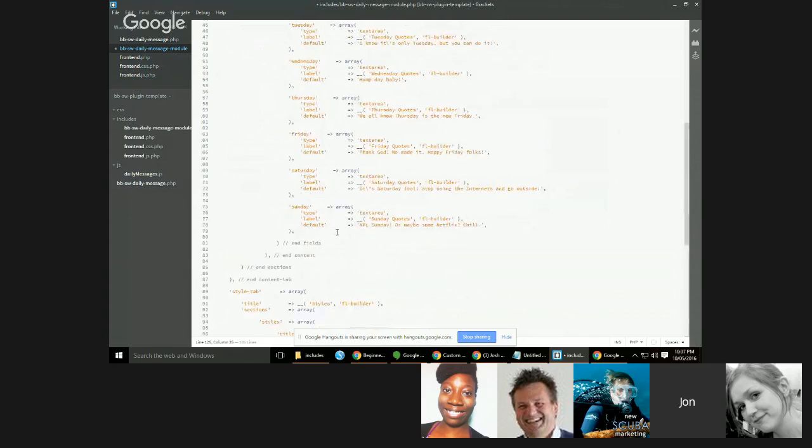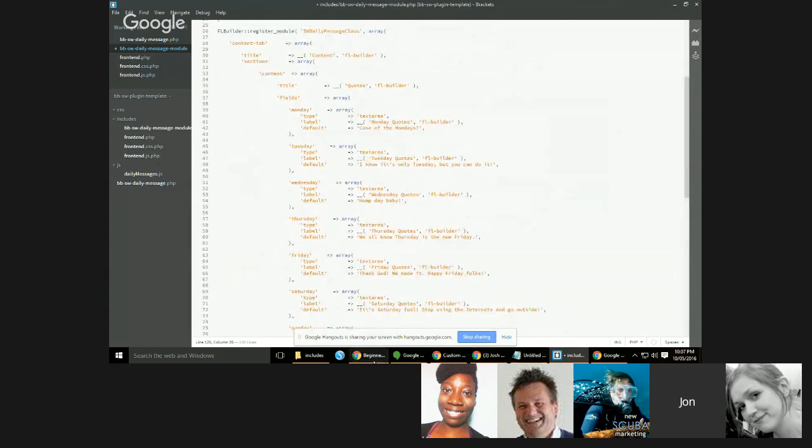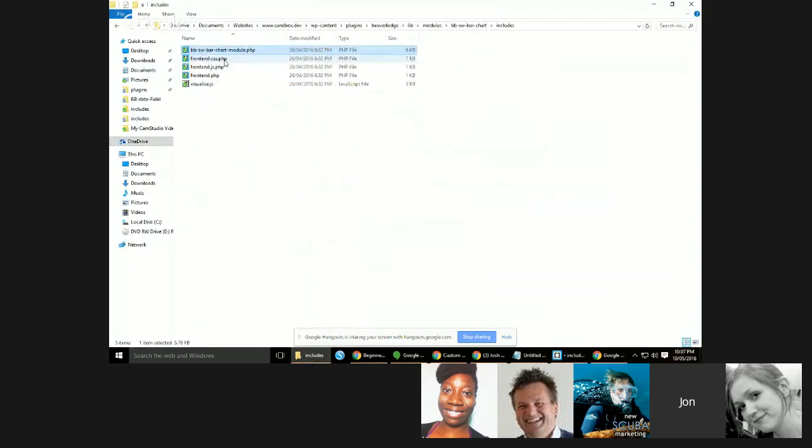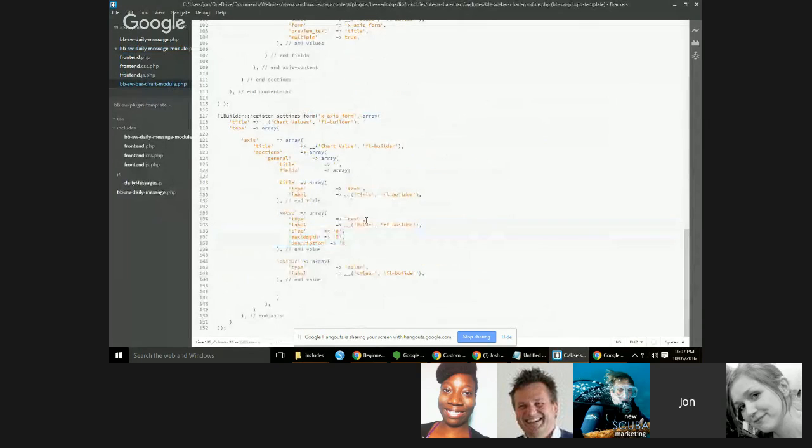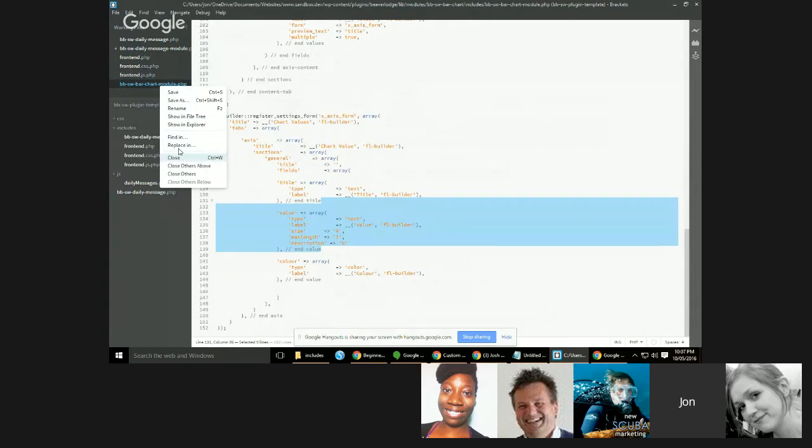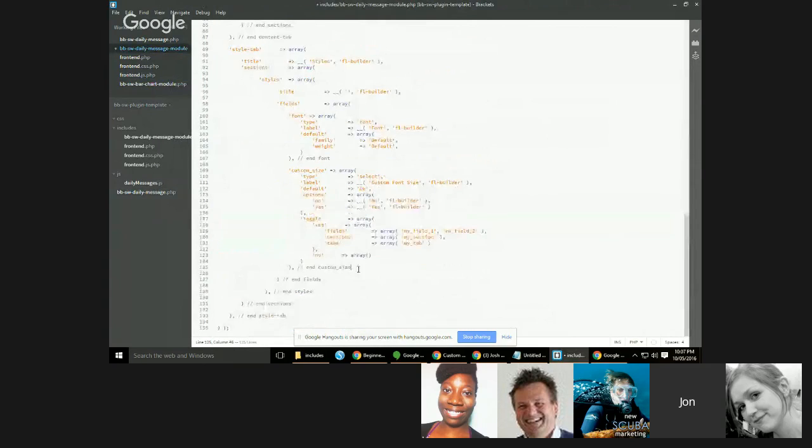So we want to make it a basic text. If you remember, if we go back to that chart module that I opened up before, remember how we had this text with this size and thing? Let's just copy that, and we're going to use that now. So let's paste that in, and let's add that over. Font size. So notice how these are different. Okay, so we need to make sure that these arrays are differently named. So font size.